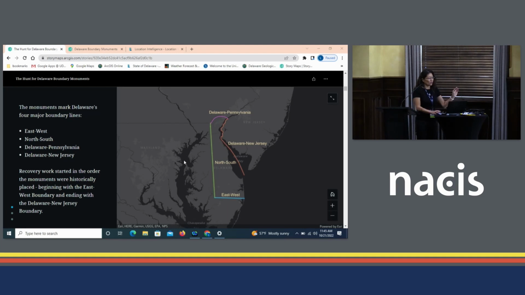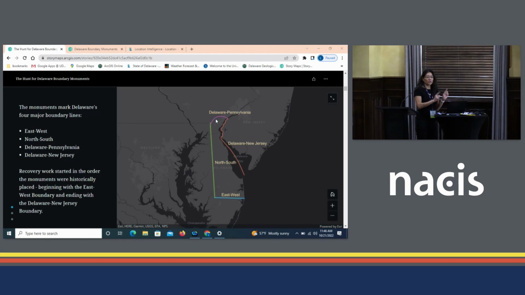And then the northernmost is between Delaware and Pennsylvania. That is this arc boundary that you see. And this is part of what's called the 12-mile circle, and it's too complicated a story to get into. You'd have to read the history story to read about that, but there's something called the 12-mile circle that created this arc. And on this arc, there are stones. They were more recent stones that were quarried in southern Pennsylvania, and they are marked at every half mile, I guess, to account for the arc.